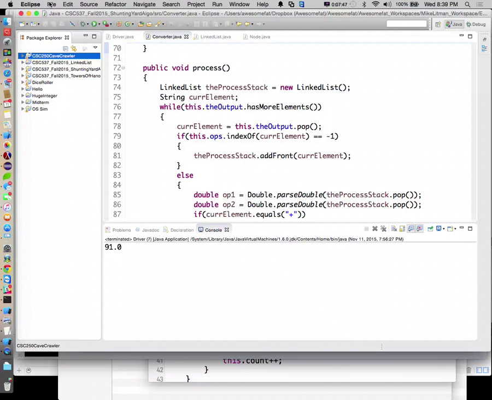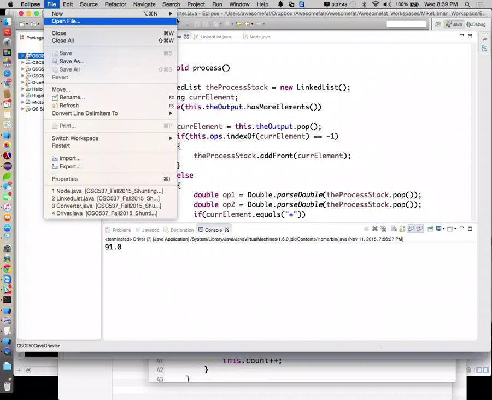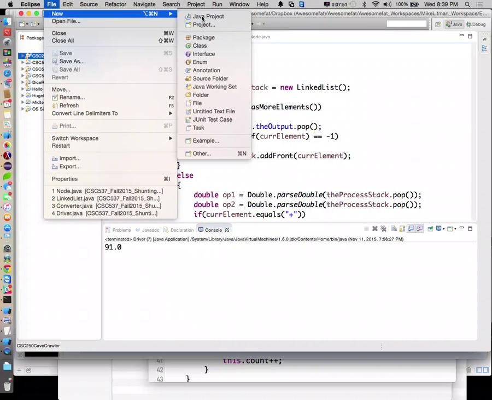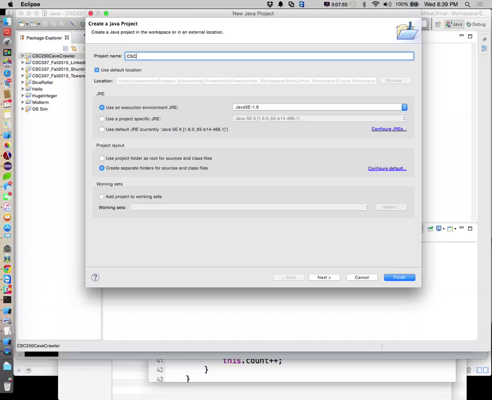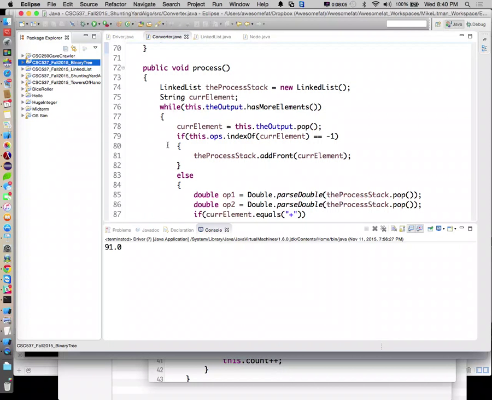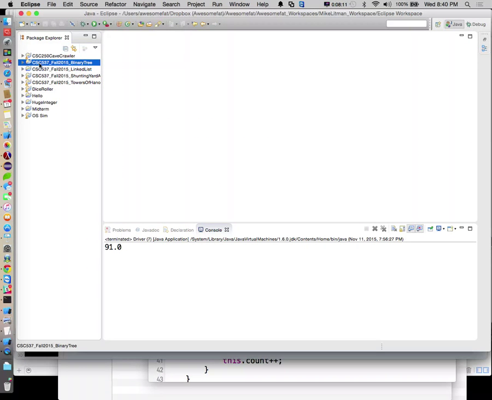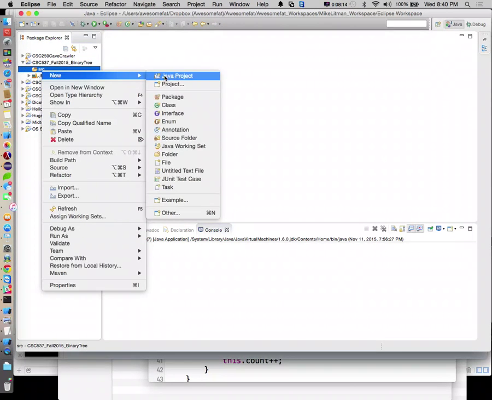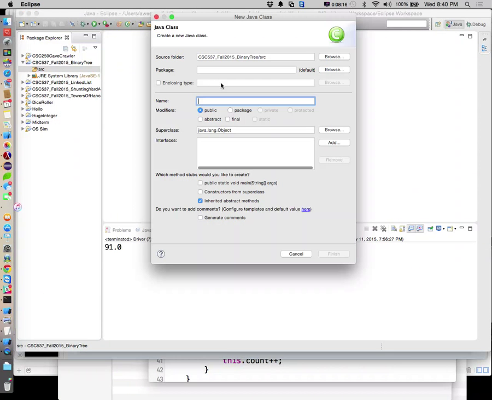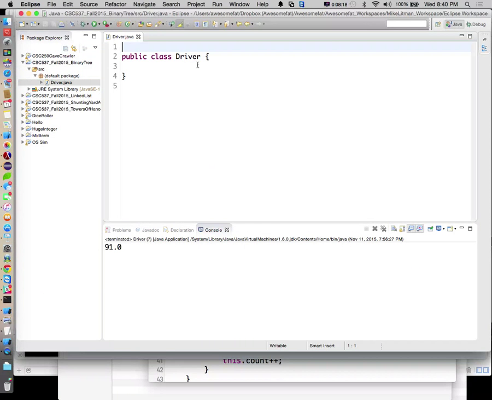So let's go into here. Let's create a new project. Driver in here.